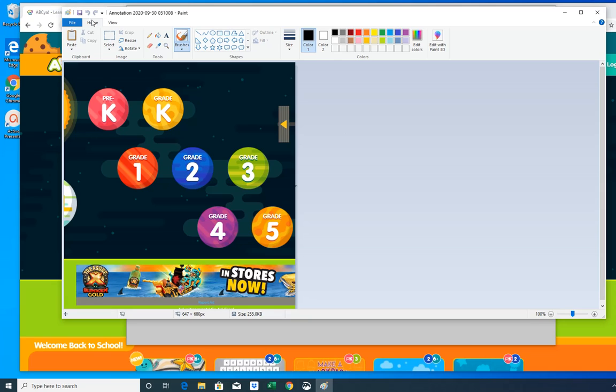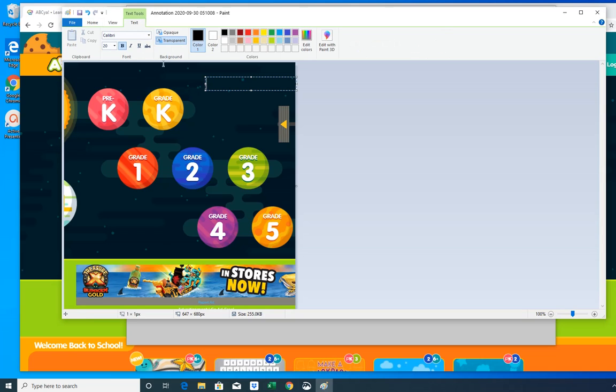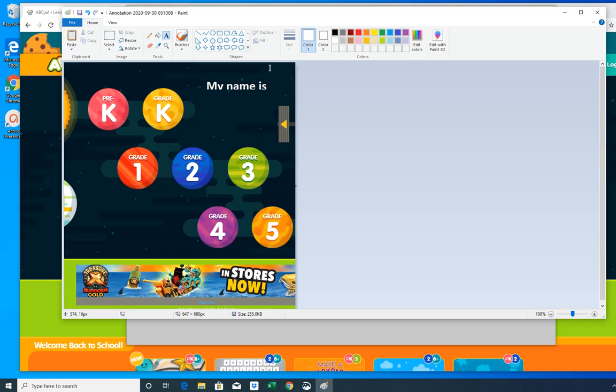So just go in here, click the text tool, and click where you want your text. Maybe make it bigger. Let's make it white. So now you have your text.